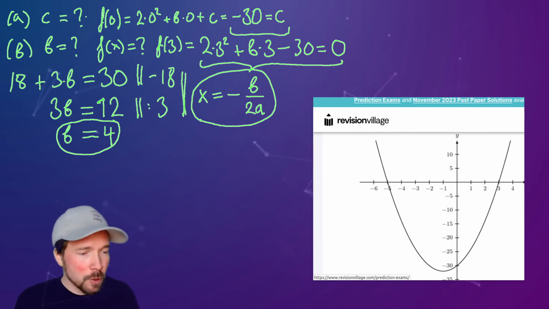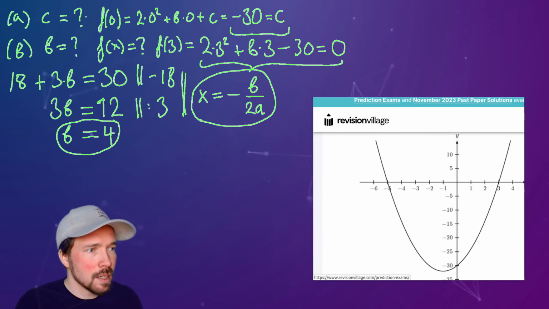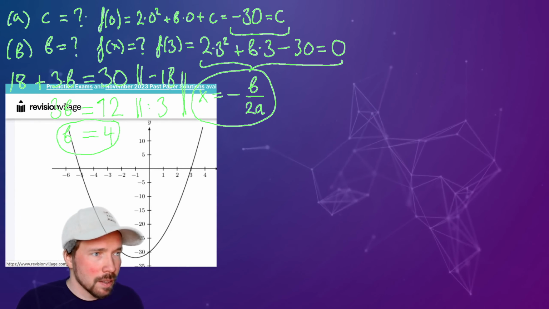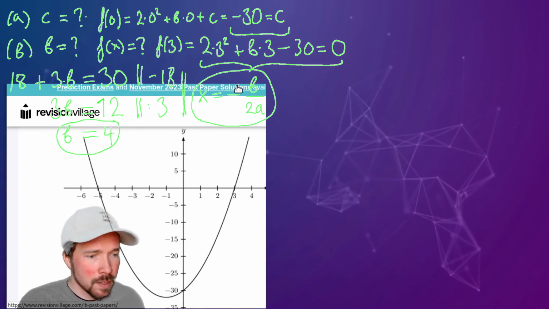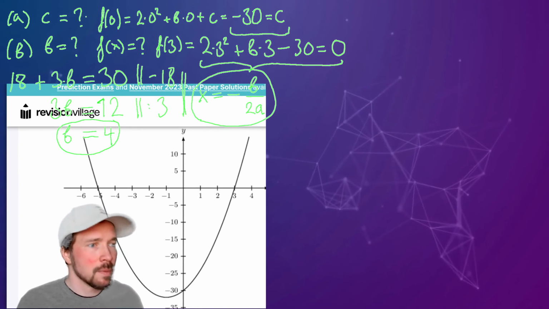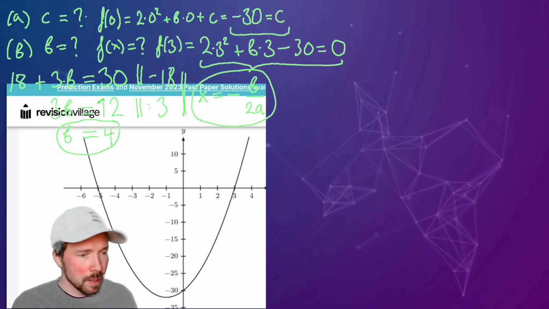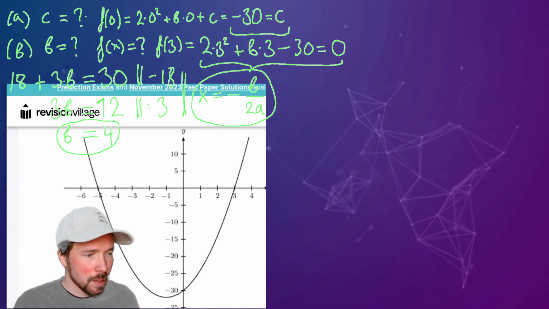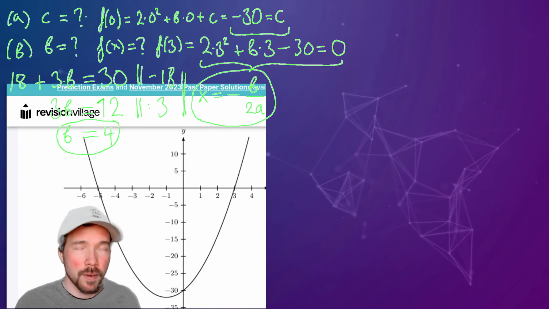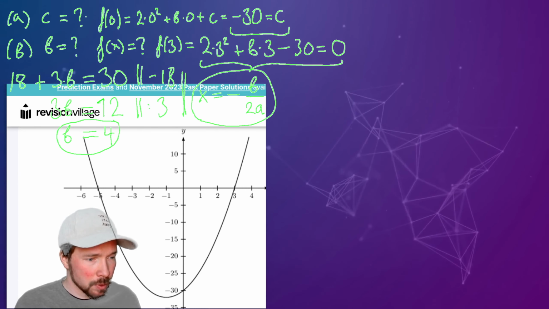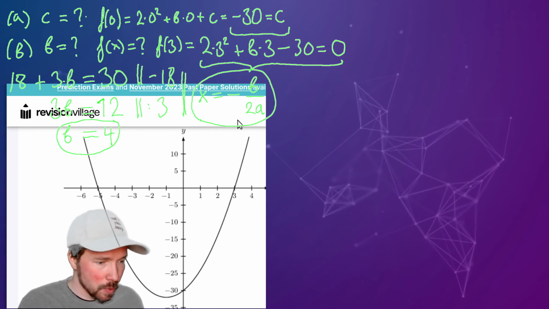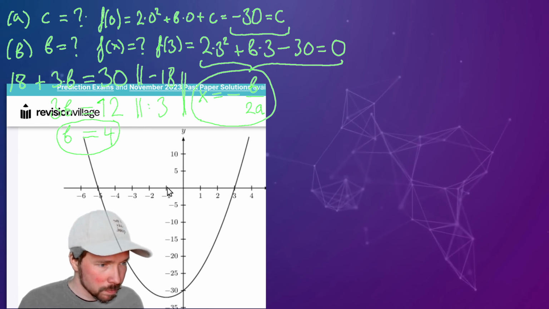But also in this picture, we actually see the zeros, which are -5 and 3, and because of the symmetry, we have to go into the middle. What's the average between -5 and 3? 3 plus -5 is -2, divided by 2 is -1. Okay, so -1 would be the answer.